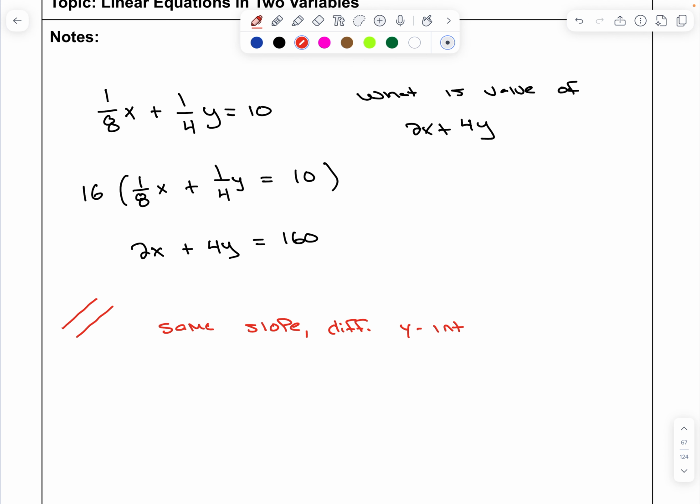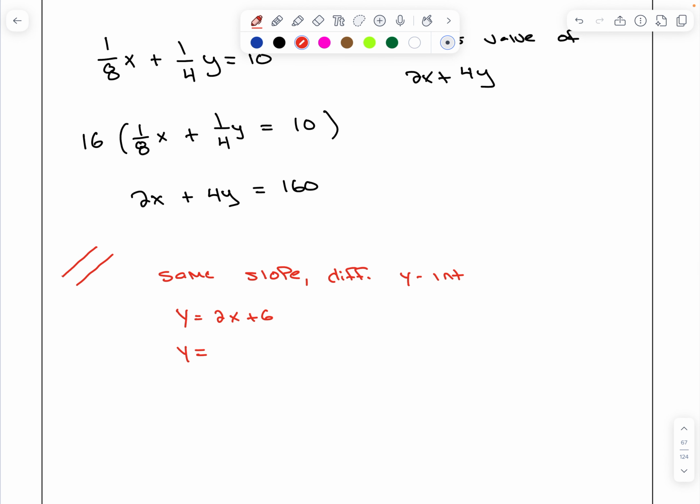So to make a parallel line, for example, if we're given something like this, the slope of that line is 2. The question might be, write a line that is parallel to y equals 2x plus 6. Well, the slope of that line is 2, so therefore, a line that is parallel to that is that. There could be an infinite number of correct solutions here, but that is a solution because it has a different y-intercept and the same slope.